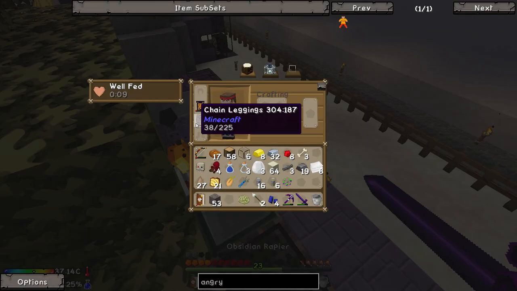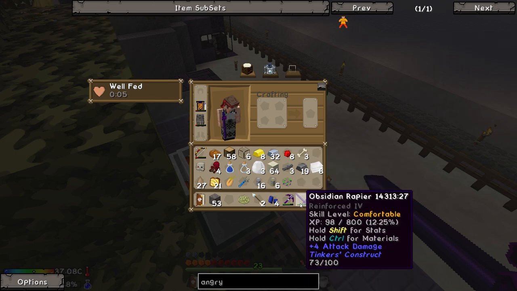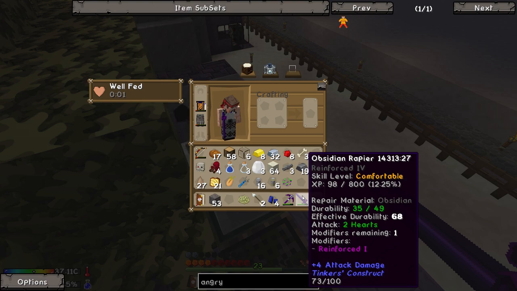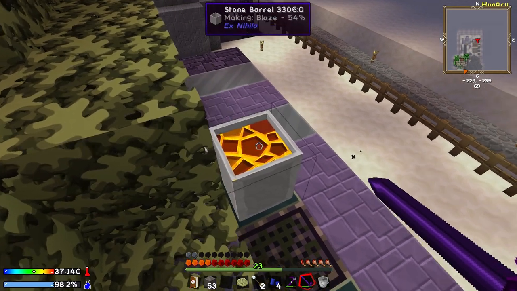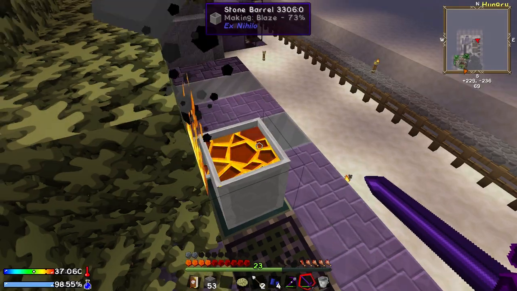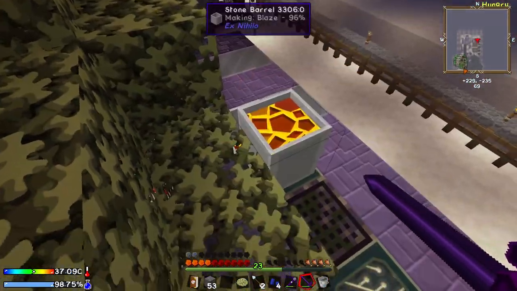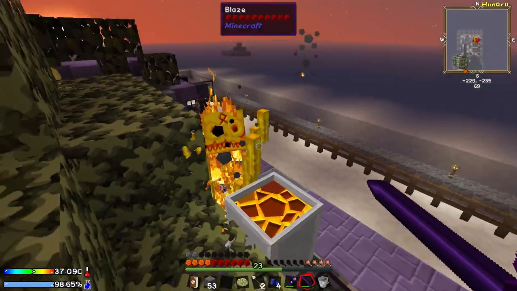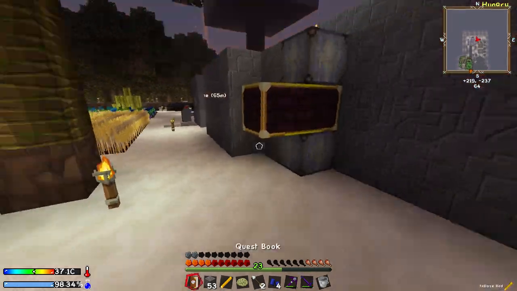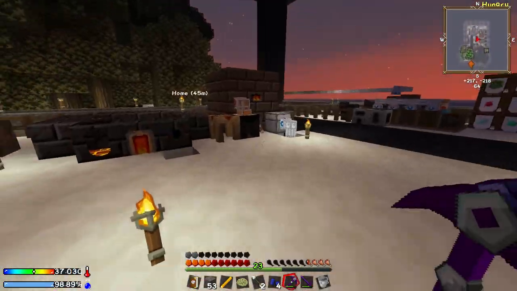We're not the best of armor, but hopefully our four attack rapier will be enough to kill it. What else do we have on this thing? Reinforced one, brilliant. That'll be fine. Okay, here we go. 97, 98, 99. Oh, there he is. Okay, easiest blaze in the world. That was insanely easy. Like, that was probably the easiest blaze I've ever fought.